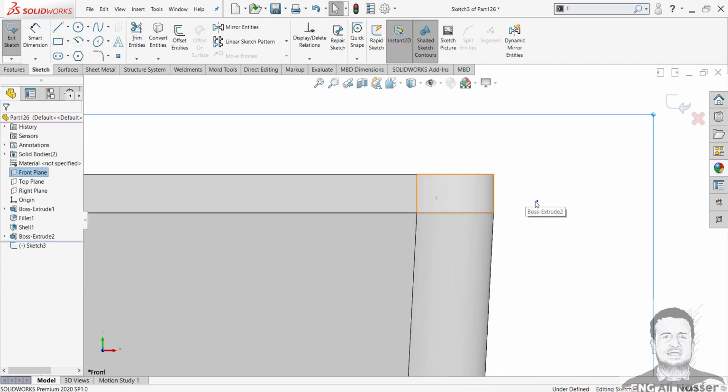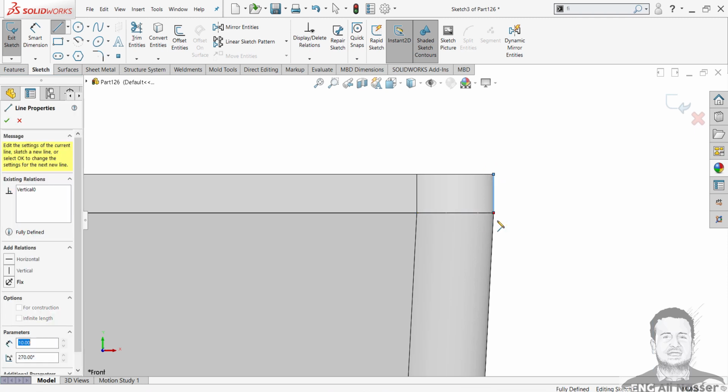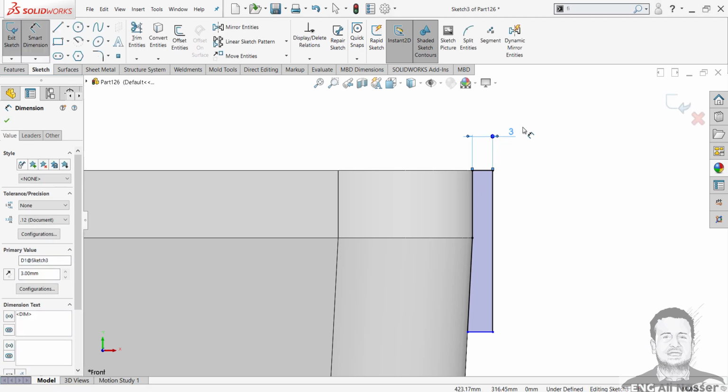I will go to the front plane and make a sketch profile like that. Its thickness will be 3 millimeters also.